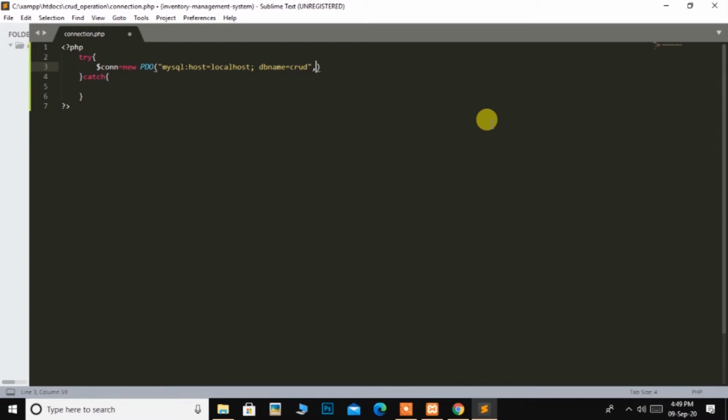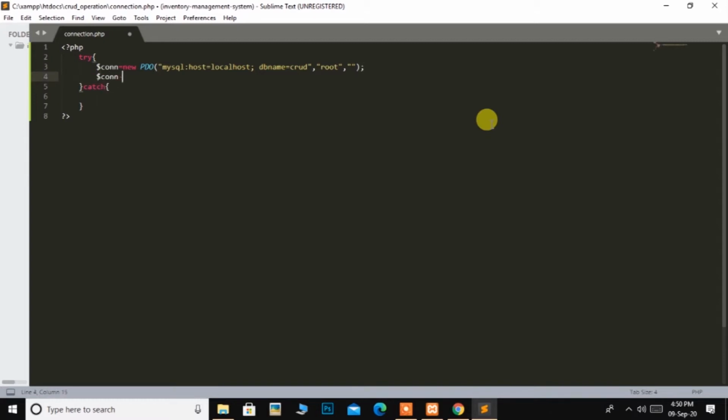Now the username, by default my server user is root, and password by default null. Okay, if you have any password given, then you have to write it between these two quotation marks. I have not given any password, that's why it is blank. Now give a semicolon here and enter.